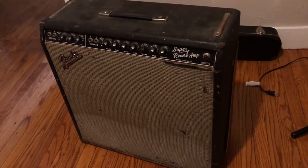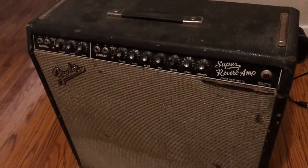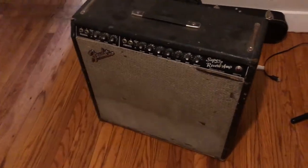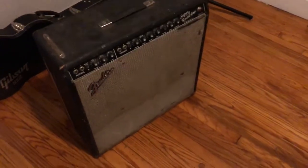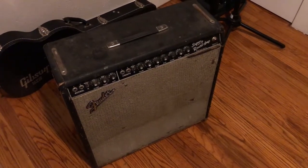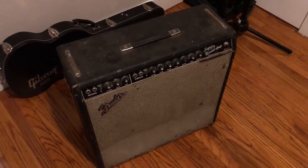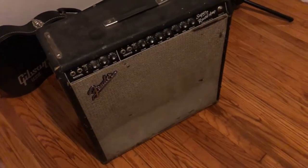A supremely beat up 1964 Fender Super Reverb. I have not plugged it in. I just got home, just picked up the amp. I am super stoked. I am the second owner of this amp. The original owner bought it new and played it until his death. And then it's been sitting at his son's house ever since. I bought it from his son and I got a good deal, a fair deal, but a good deal, obviously because of the poor condition.